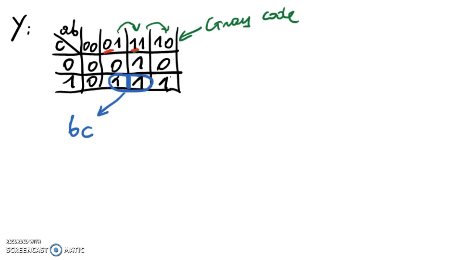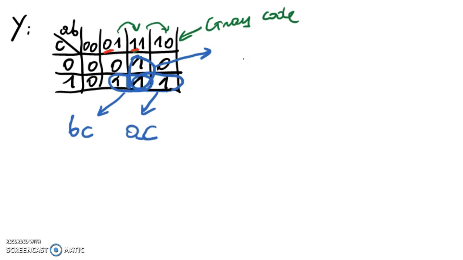If you find at least one case when A or any variable differs within the group, this variable will be eliminated. Okay, so the next step is to find another group with common edges, and let's say it's this group. From this, which variable is not stable? B. In this case, B is 1 for this cell and 0 for this cell. So B will be eliminated, and A will be 0, so without the dash, and C is also 0, so without the dash.